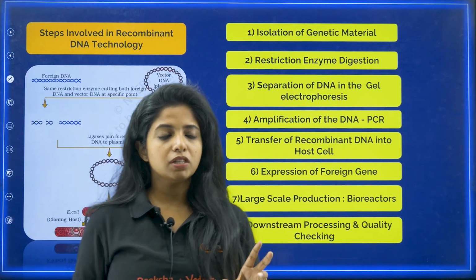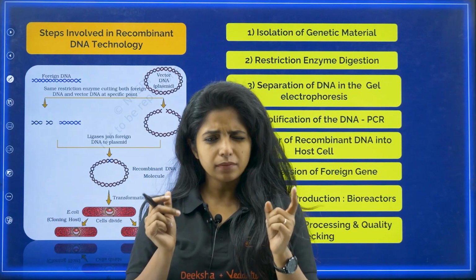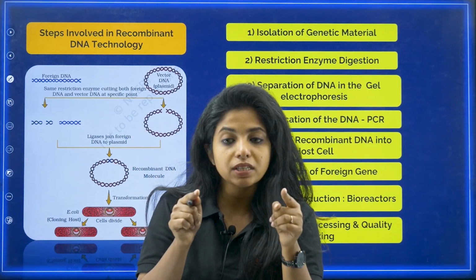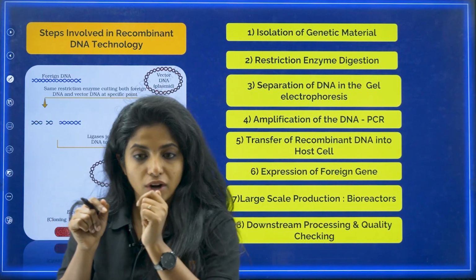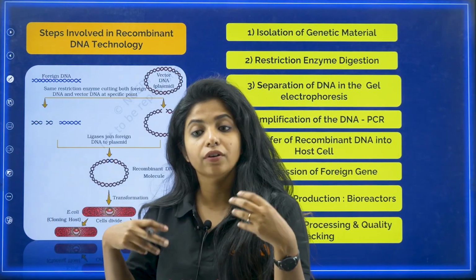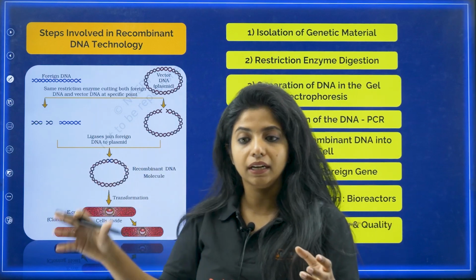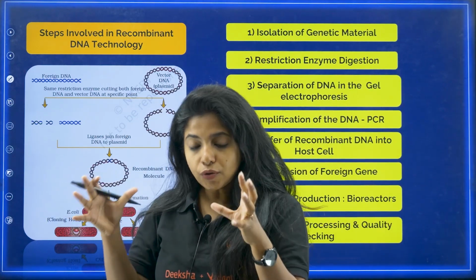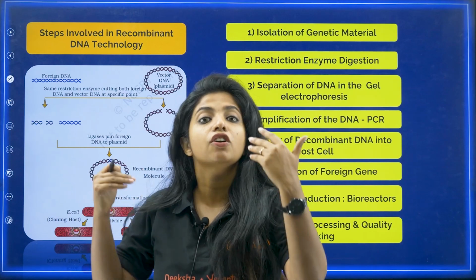Recombinant DNA technology means I have, for example, my DNA. Okay, my DNA is the gene of interest. My DNA is very much important over here. Now, I'm going to insert my DNA into some other DNA strand as well. Okay, some other DNA strand which has a site for replication. So, the whole thing will be replicating, including my gene of interest which is there. Okay. Now, this new combination of DNA which is there is known as recombinant DNA.